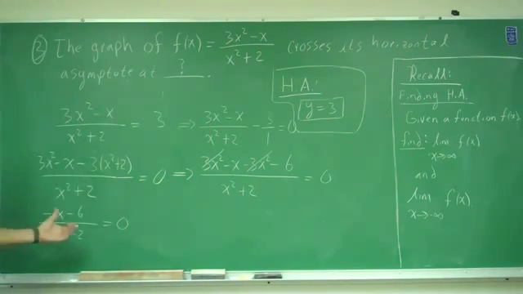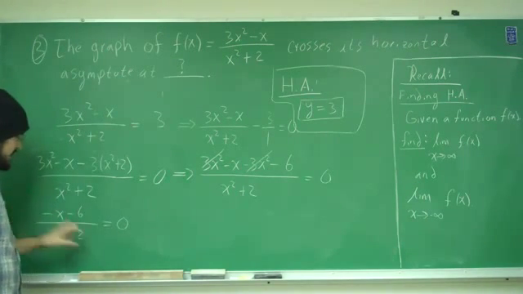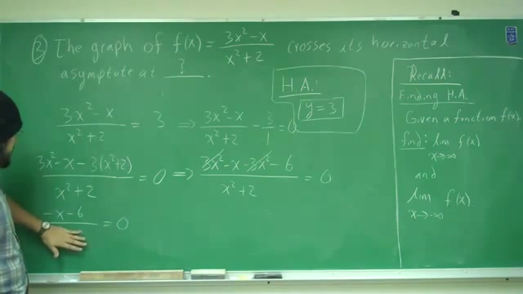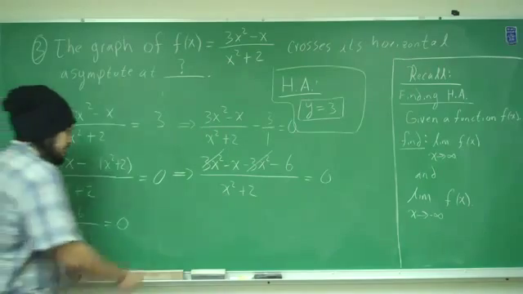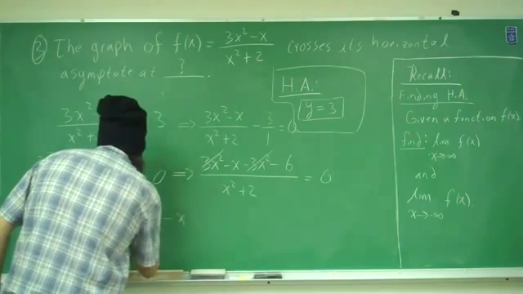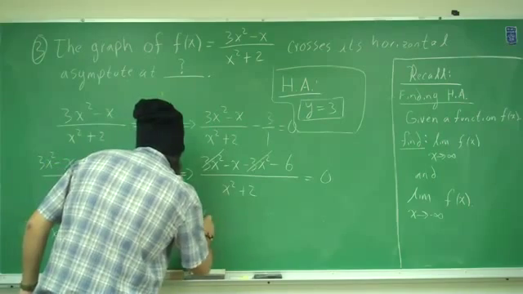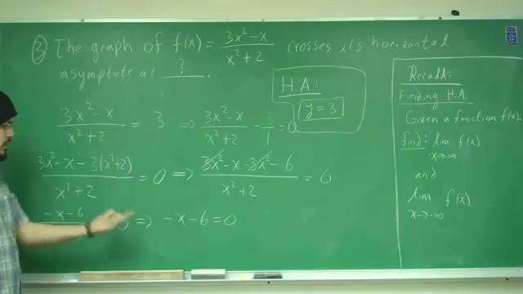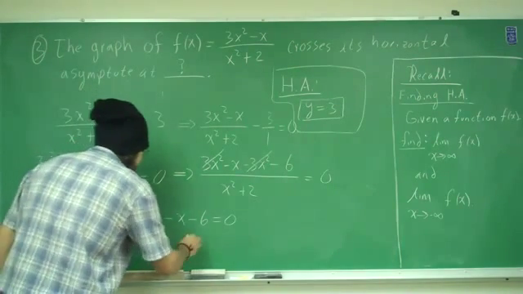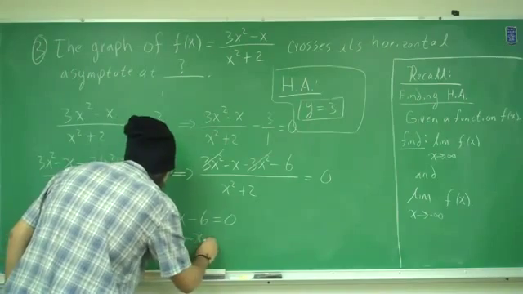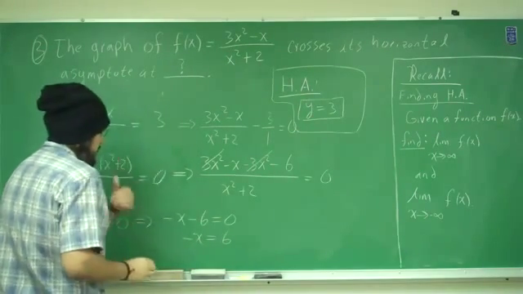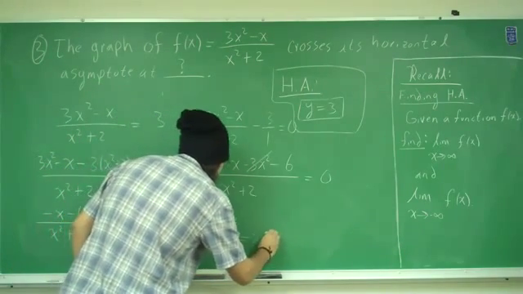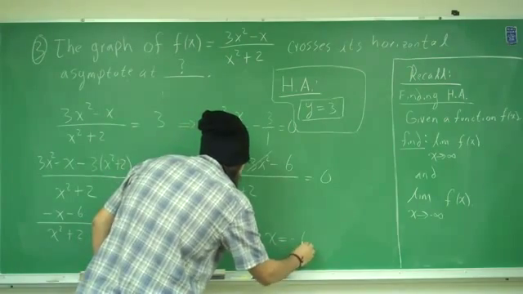Okay, so the only time that a rational expression is equal to 0 is when the numerator is equal to 0. So what we have to do is forget about the denominator here, just look at the numerator and equate that to 0. So if we solve this linear equation here, we'll find the x value. We have minus x equals 6. Multiply both sides by negative 1, and that implies that x is equal to negative 6.